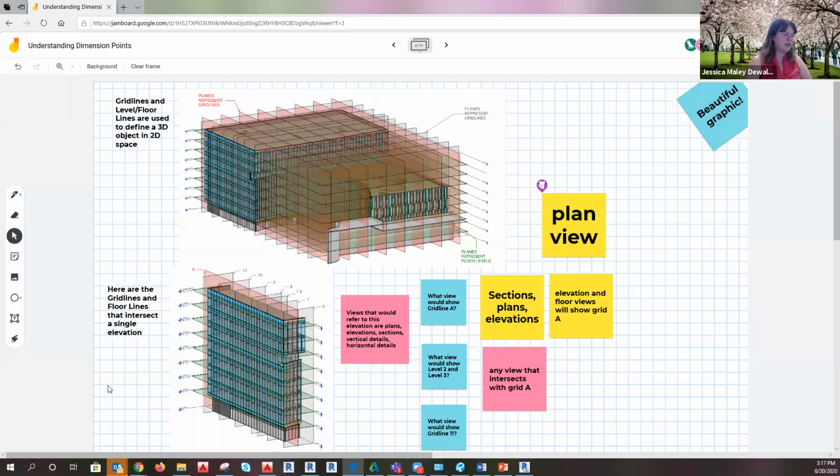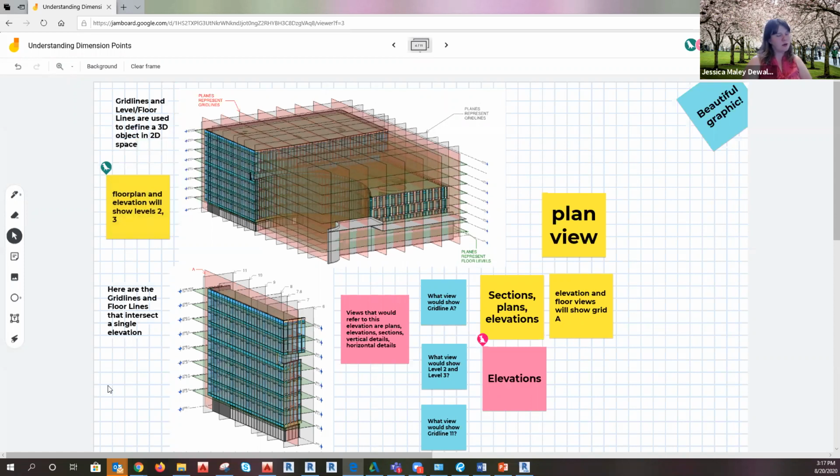So then what view would show level 2 and level 3? You guys can add sticky notes for that. I got one that says floor plan and elevation shows level 2, 3.